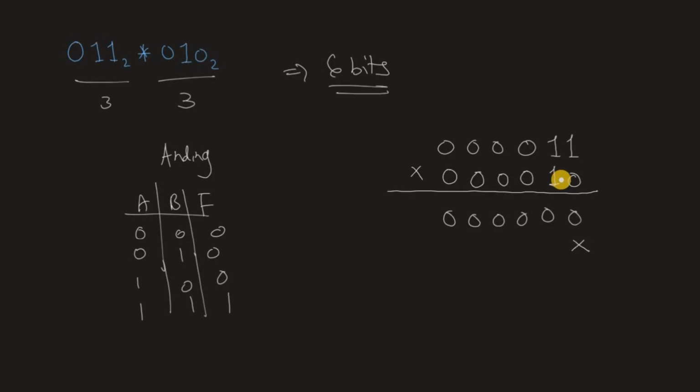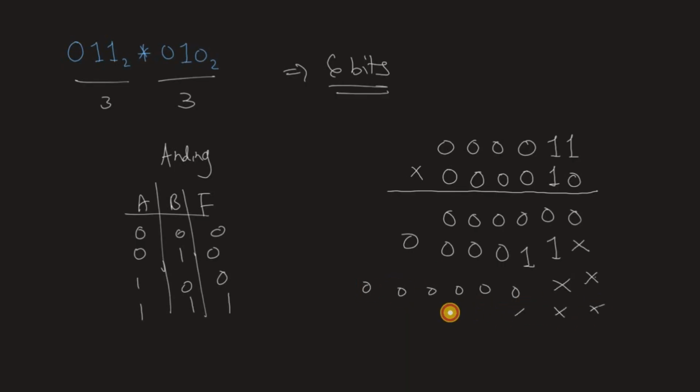And then before you go to the next one, you put an x over here, and then you multiply these. So 1 AND 1, that's a 1. 1 AND 1, that's a 1. And the rest of them, you have 4 zeros. Then before you move to the next one, put 2 x's. But you see the rest are all zeros, so you will eventually end up having zeros all the way.